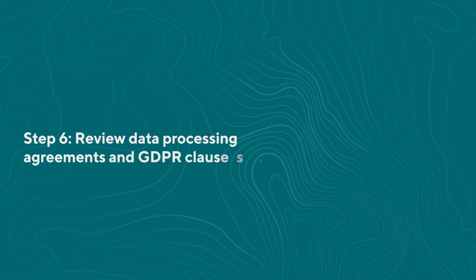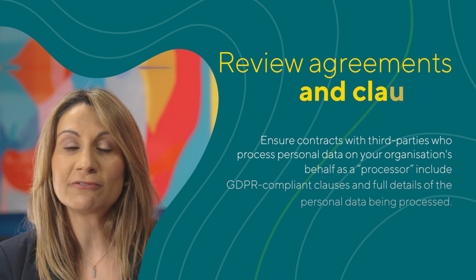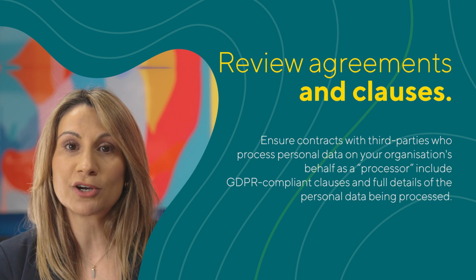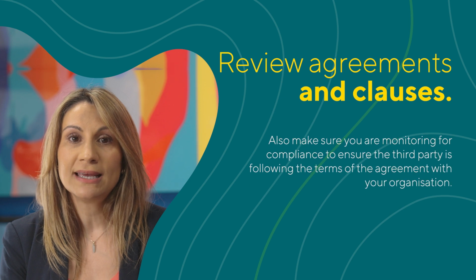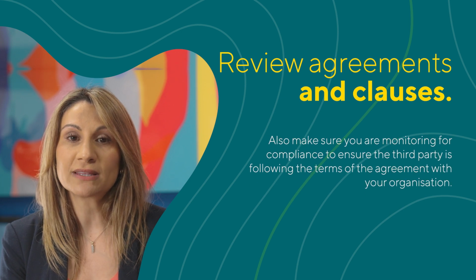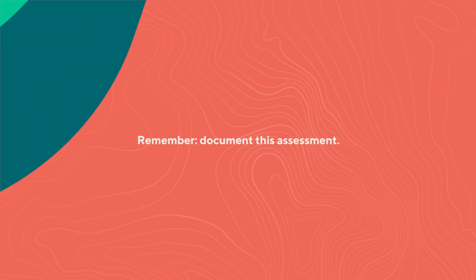Step 6. Ensure contracts with third parties who process personal data on your behalf include compliant GDPR clauses and full details of the personal data processed. You should also make sure you are monitoring for compliance and that the third party is following the terms of the agreement with you. Remember, document this assessment.